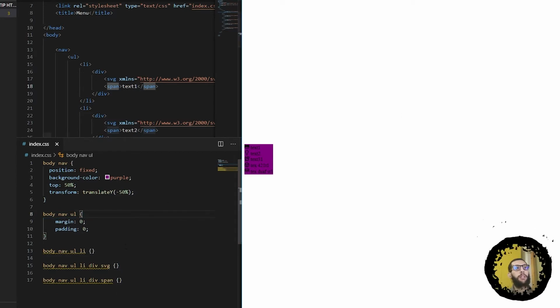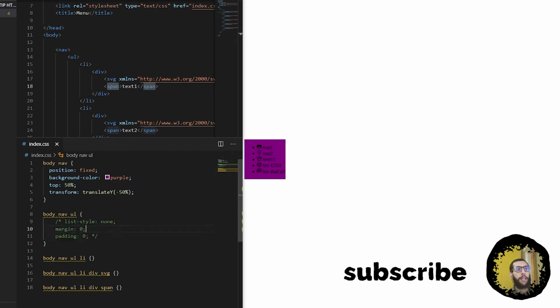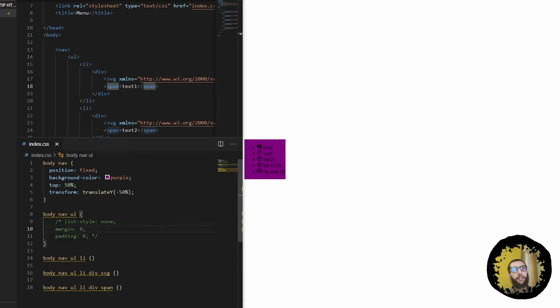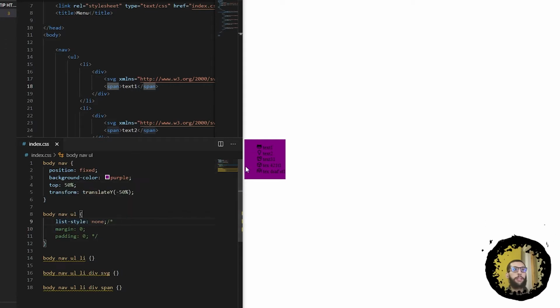When I commented this out, the dots were not visible because I have put the margin and the padding. So this style here is used to remove these dots, as you can see.